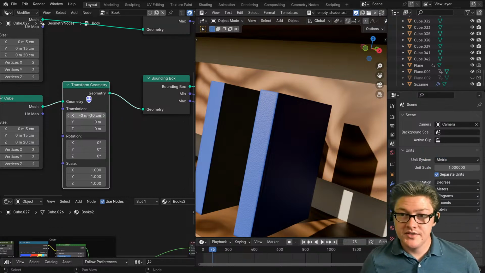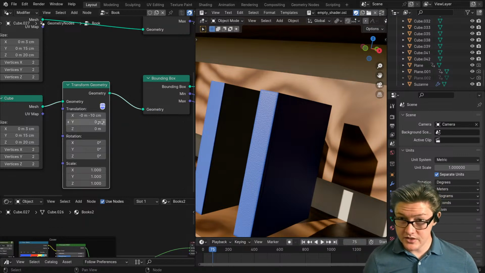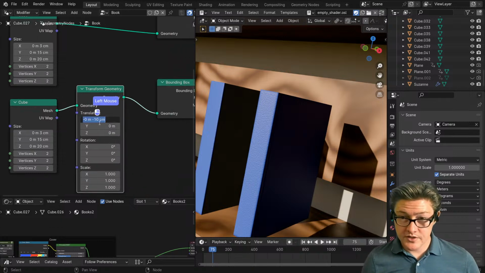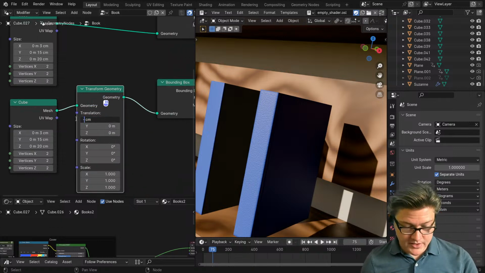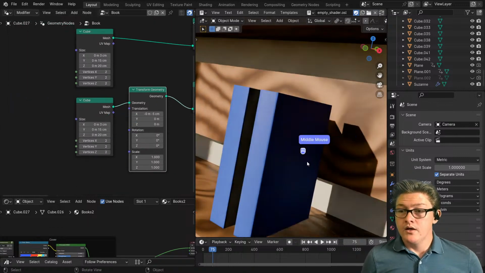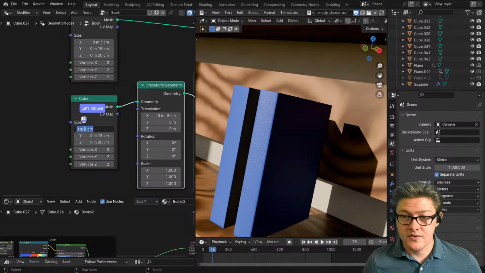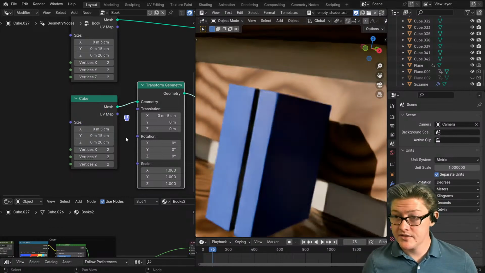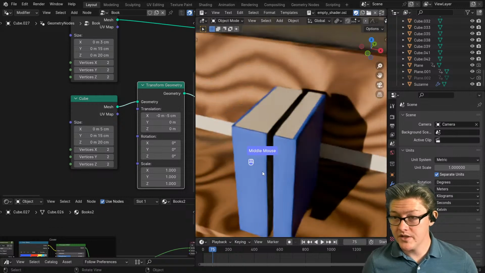And that way you can see meters and centimeters, and that might be handy, or feet and inches. I'm going to do that so that I can type in centimeters a little easier. I'm just going to type in -5 centimeters, I suppose. What I'm also going to do is I'm going to increase the thickness of this book just so that it is a little bit different, and we can test a couple of our systems on it.